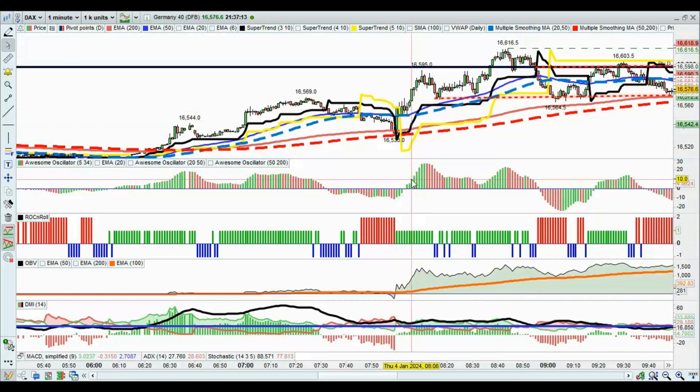And you can have a look at the supporting evidence of that. The awesome oscillator is above the zero line here, and you can see the bars are getting higher. Rock and roll is all green, meaning buy. What we also saw is there was some volume at this point, which we did expect because the FTSE 100 had opened, the London market had opened at this point. And so you can see some volume there, whereas before that it was very much horizontal.